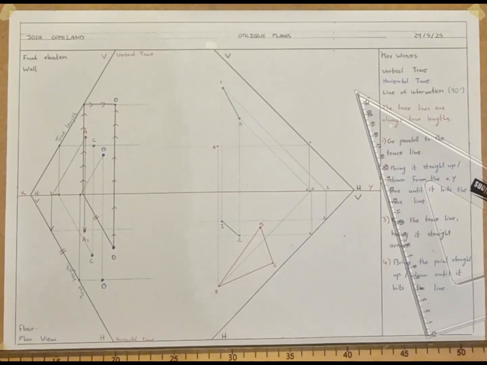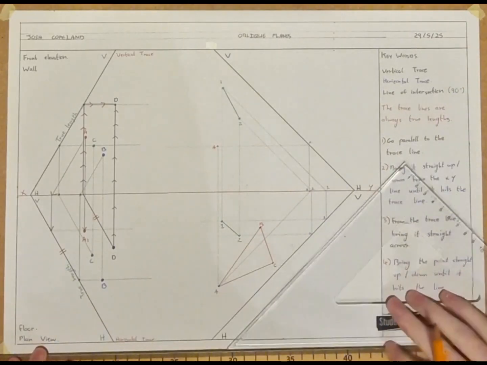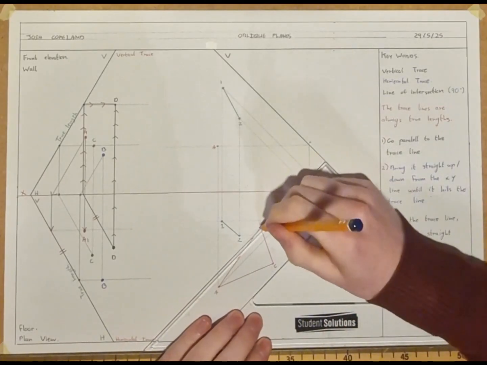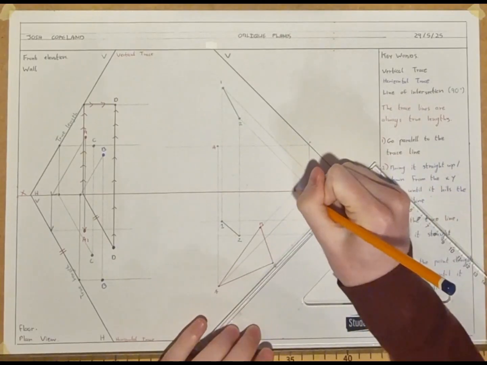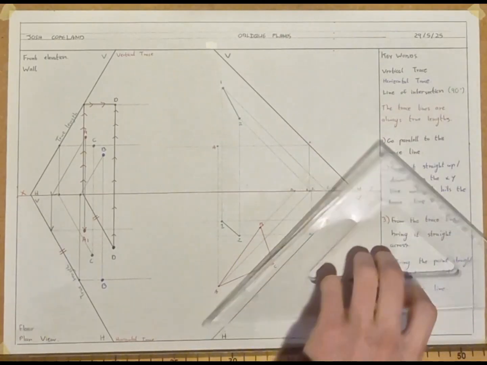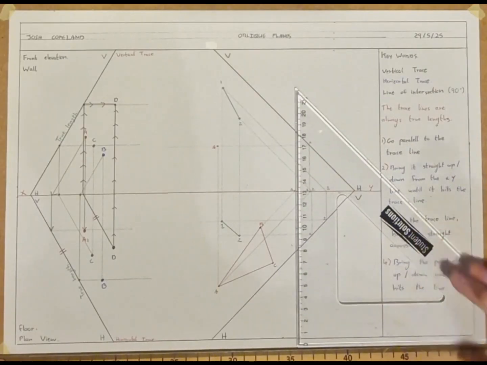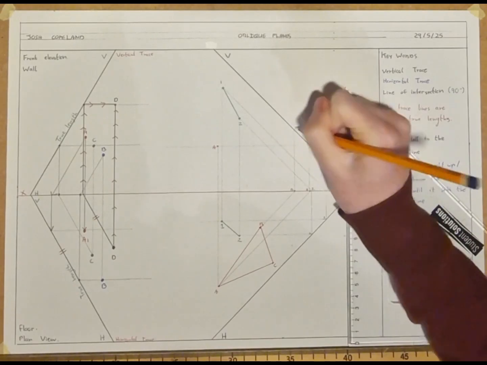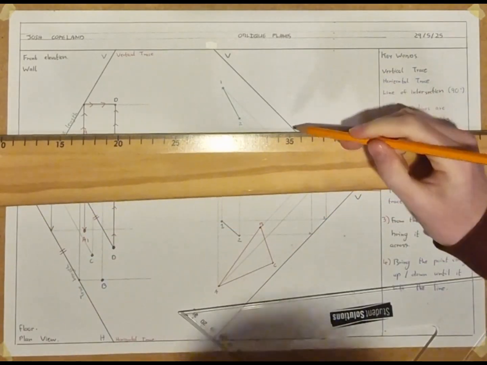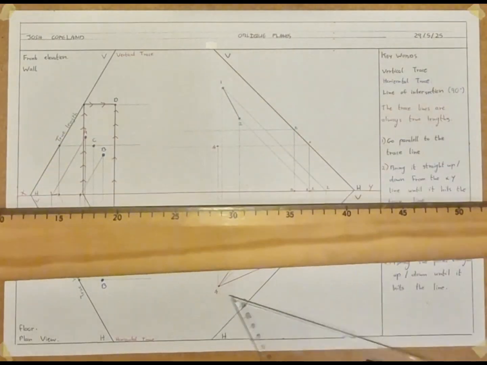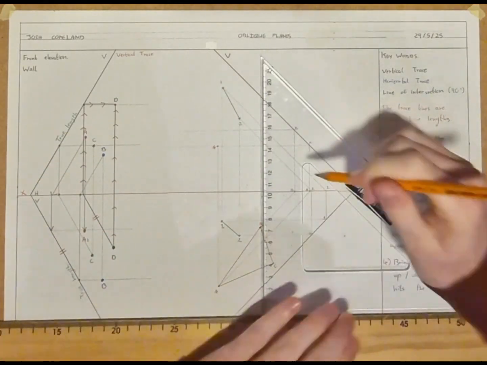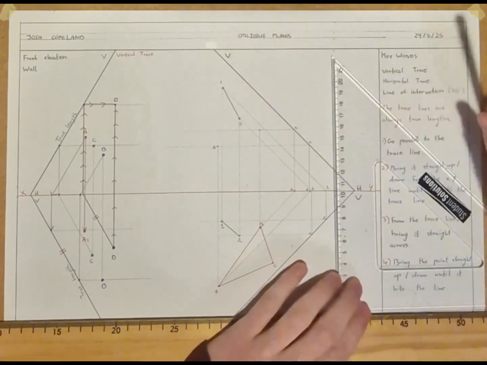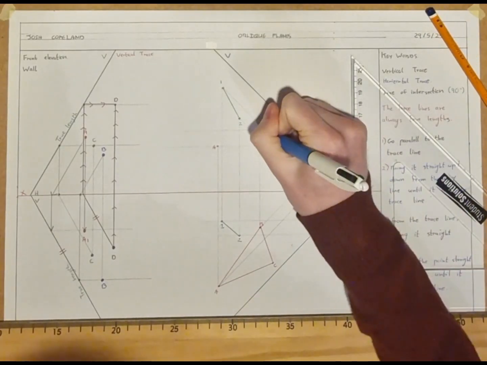Now for the very same thing again. We're going to offer the set square up to the trace line. We're going to work with point B this time. So parallel to the trace line, there's point B on the XY line. We're going to label it. Bring it straight up to our trace line. There's point B, again, we're going to label it. And then we're going to bring it straight across. We don't know where it lands, but we can bring point B right up from our plan view. And there is our point B in our front elevation from the plan view.